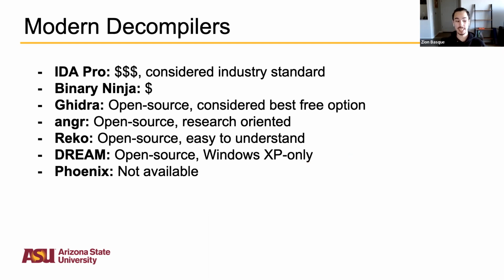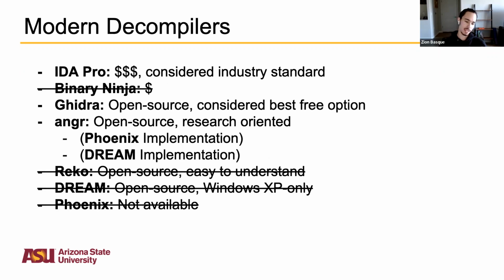One you really may not recognize is Reco. Reco is an open source decompiler. You can search it up if you want. I list it here because if you are interested in decompilation, I find it a very good decompiler to look at. It has code that is easy to understand. It's very approachable, unlike Ghidra, which is super nested. You've got all these Java interactions with C code, it's nuts. Reco is much simpler, straightforward. Very good if you're trying to learn.